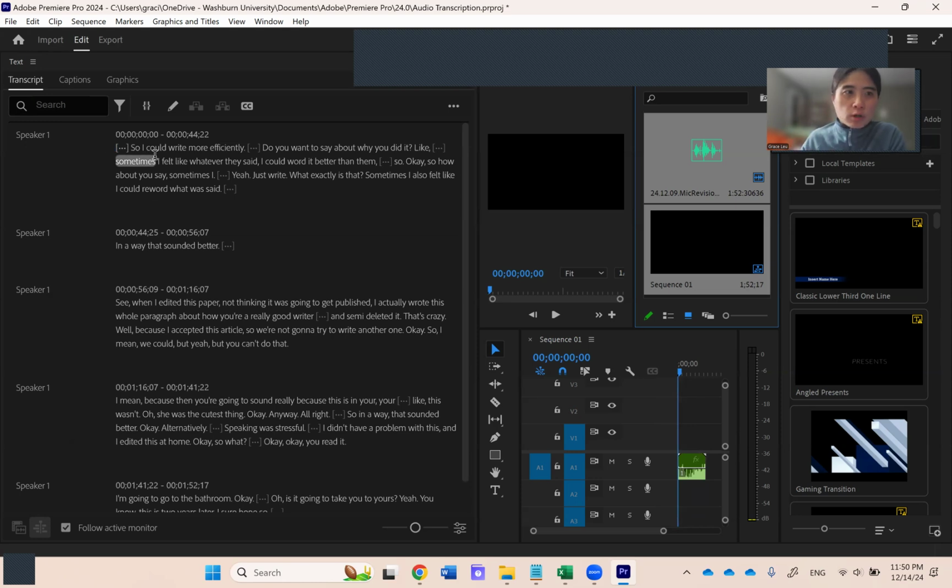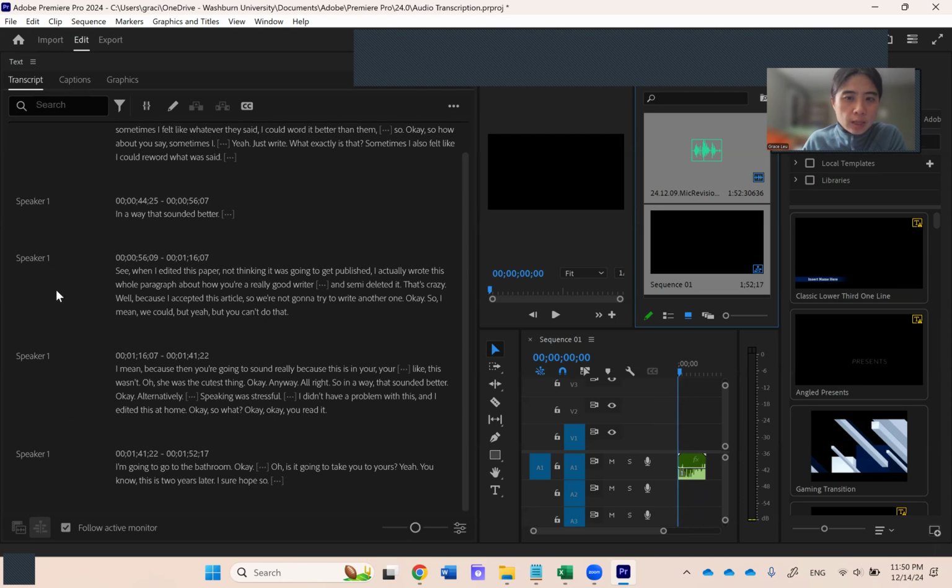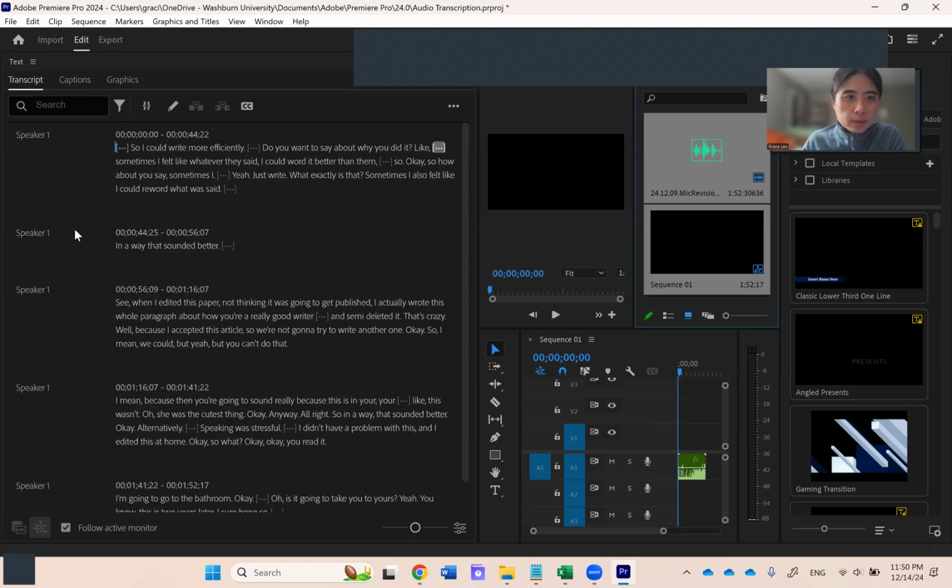So once it's transcribed, as you see it here, what's really cool about this is it actually can detect how many speakers there are, and then it will tell you not only the words, but also in between it says how many seconds of pause there is between these sections.